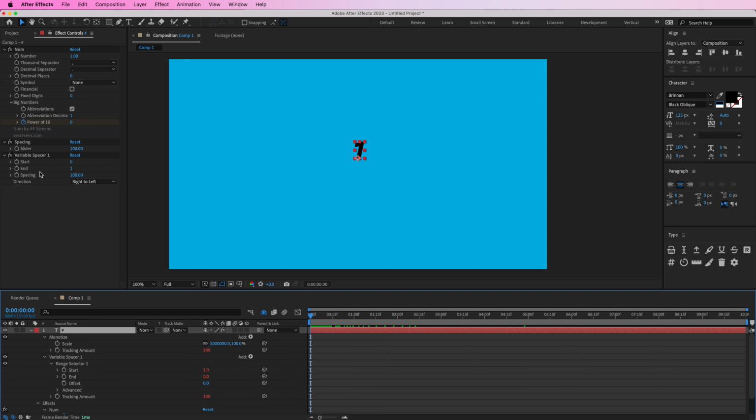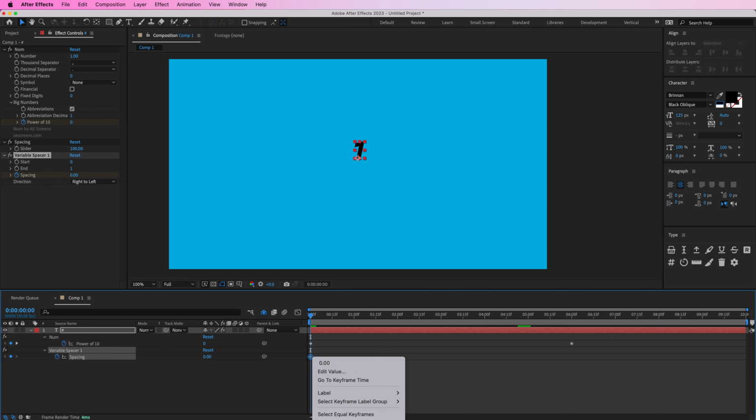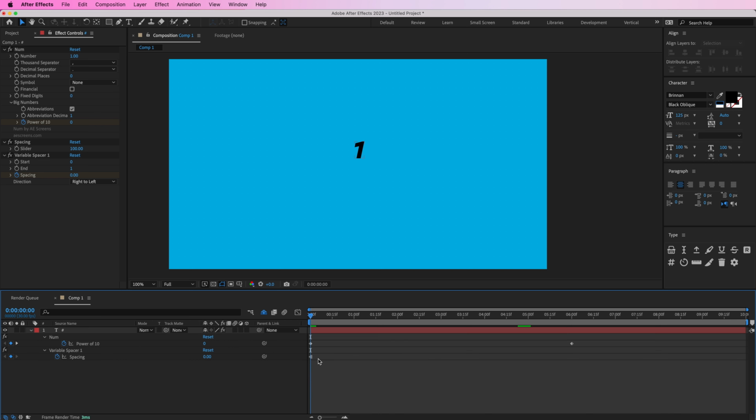Now over here, we don't want to separate the numbers at the beginning. So what I'm going to do is actually, I'll just keyframe this. I'll set it to 0. I'm going to hit U to pull up that keyframe. And I'm going to set this to a hold keyframe. And then I'll scrub forward to whenever that K comes in, right there. And then I'll change it to 100. So now if I play this back, it's looking good.